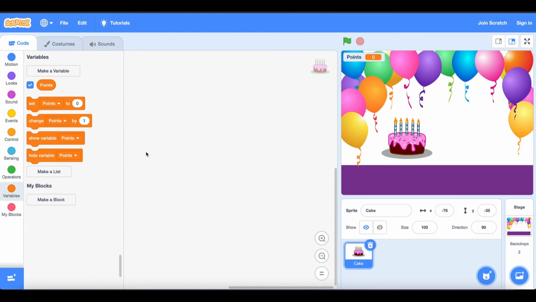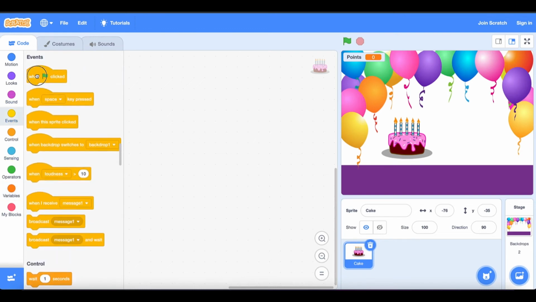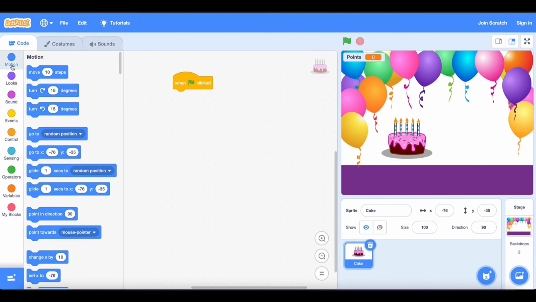And now we need to go to events, bring when green flag clicked, and then we need to go to motion and go to the X and Y block, and now I'm going to type there 0 and here also 0, because when we start our project the cake sprite needs to stay in the middle of the stage.